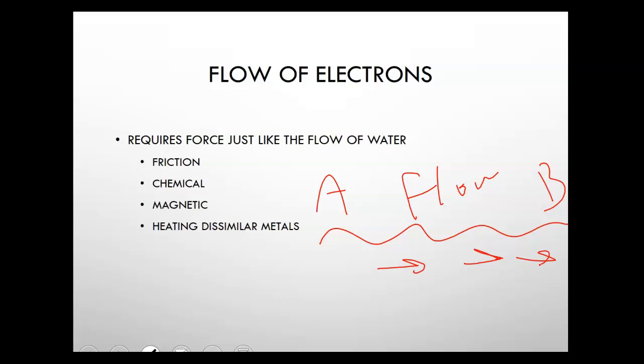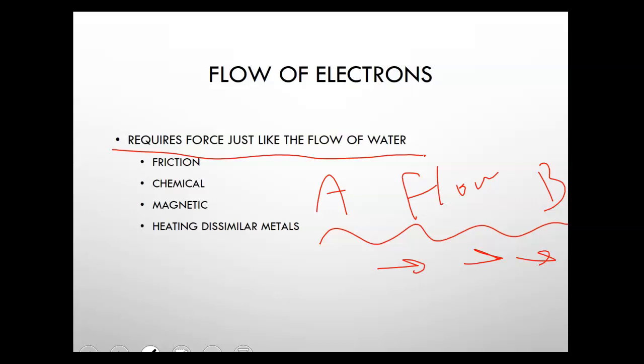So it requires force, just like the flow of water. If we want to make water flow from one place to another, we need some kind of force, whether it's gravity, a pump, elevation, which is also gravity. So you need some kind of force to move that flow. Similarly, you will need force to move electrons through conductors, and that force can be generated by difference in potential. So water goes from high to low. You agree? Electricity also will go from high to low, but that's voltage.